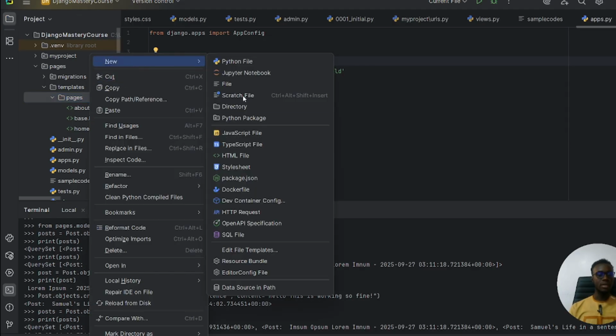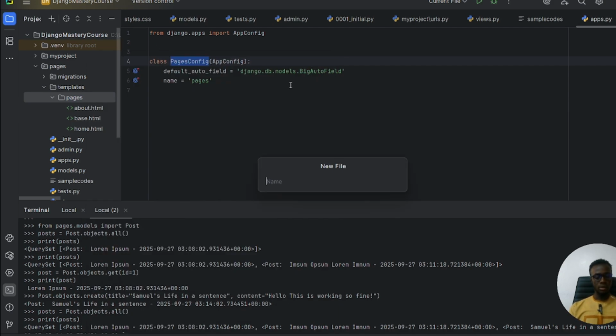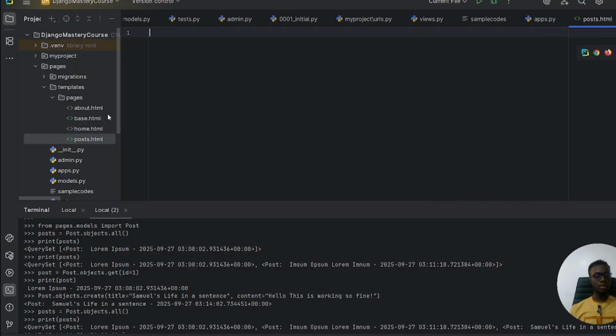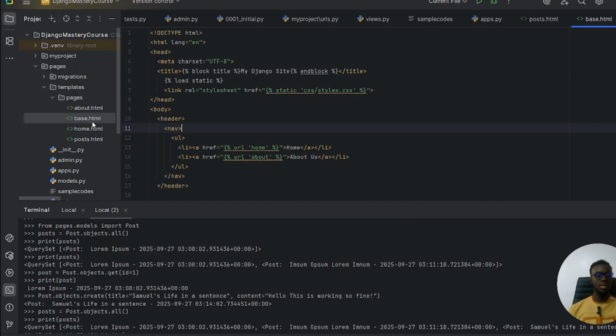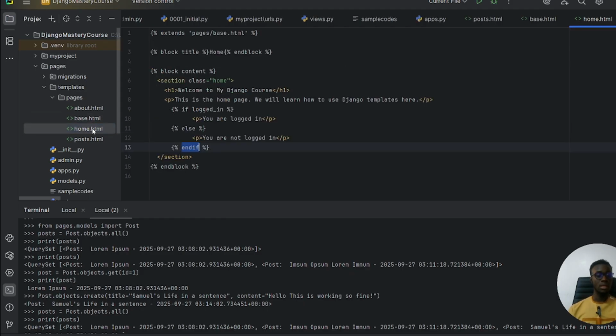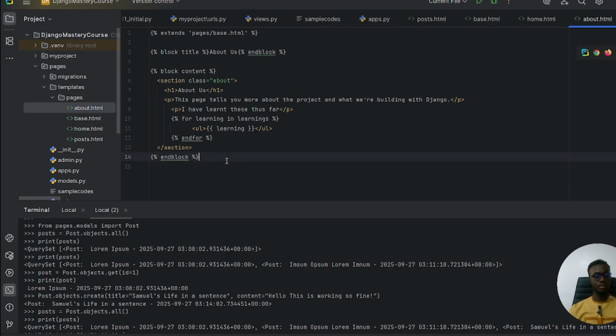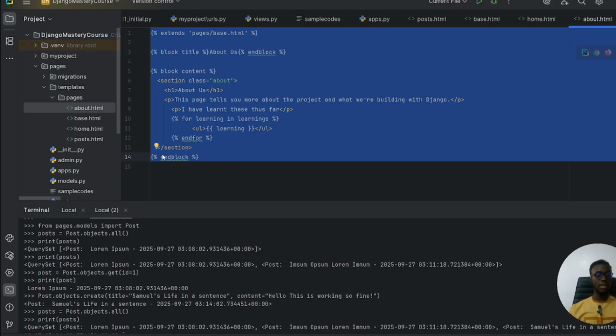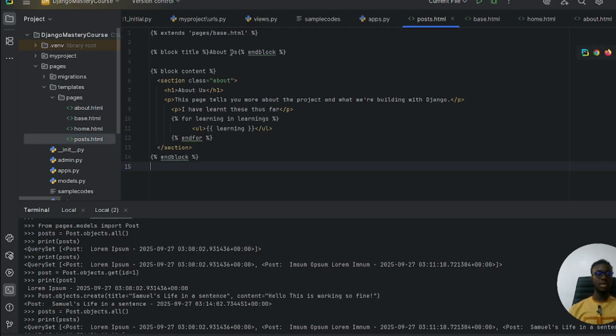So we could have a file post.html, and then let's extend our base. We extend our base template. Here we have post page.